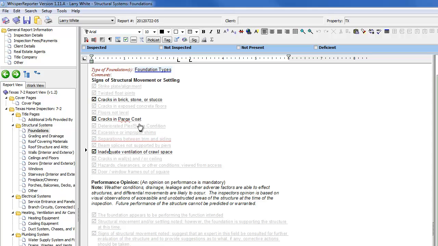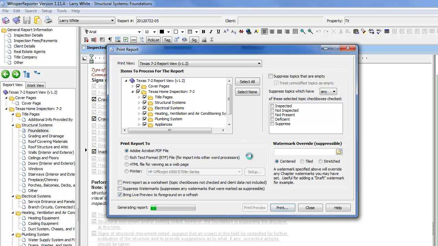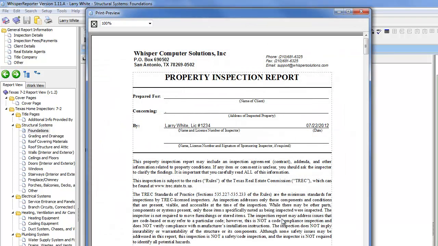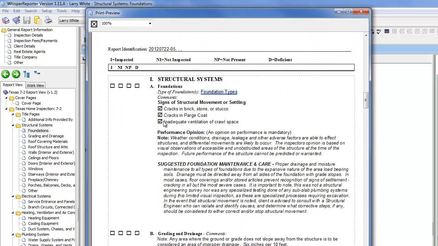So as you can see, I've just selected three of them. All the rest of them remain cloaked, including some items below. And if I click on the printer and I go to preview, and of course we have our auditing system, I'll click continue, and here's our preview window. If we go down to foundations, you'll see that very nicely these other checkboxed items that are cloaked are eliminated, and everything is collapsed real nicely so that it looks like this is all that was ever there to begin with. So everything shows up real nice. Let's go ahead and close that.